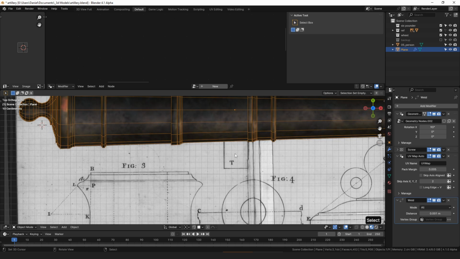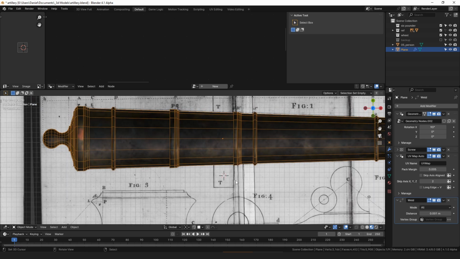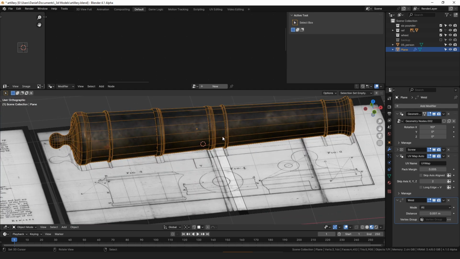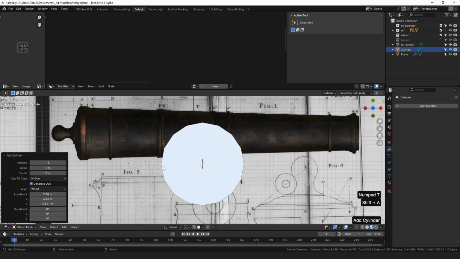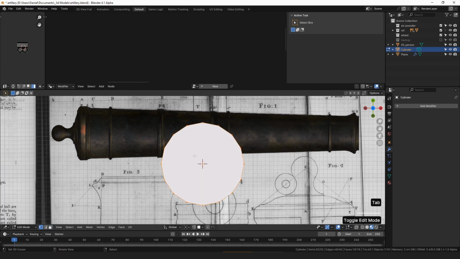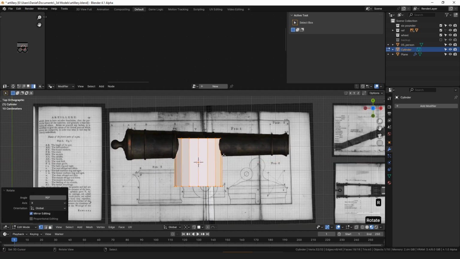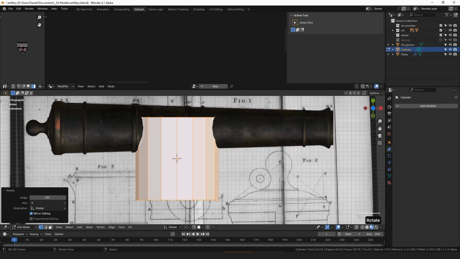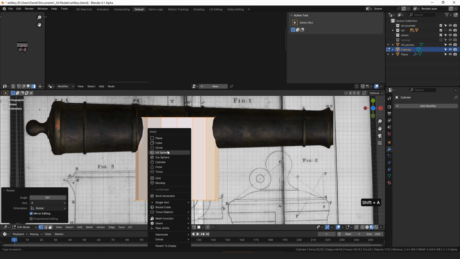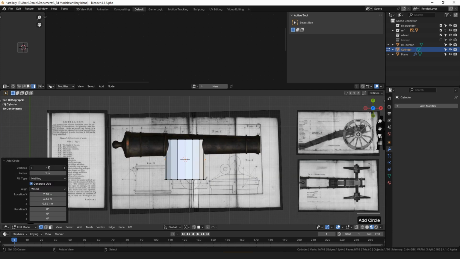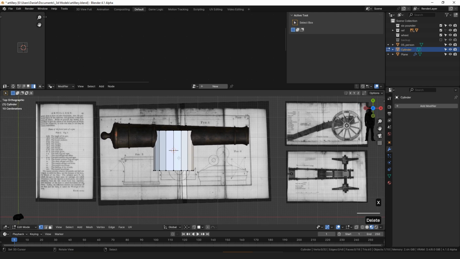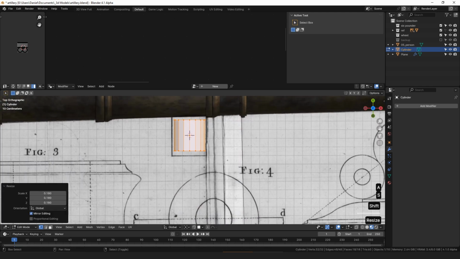So that's it for the main part of the barrel. We can add a couple other things here. Right here, there's the sort of hinge that it rotates on, so we can add a cylinder for that. I think 16 is a good number. We'll rotate it 90 degrees on the x-axis. The reason all of the numbers are already set to 16 is because I recorded this already, and the video was just black, so I'm re-recording it. But normally, if you add a cylinder, it'll have 32 points by default, or a circle, and you'll have to type 16 in. Anyway, we can just scale this down.